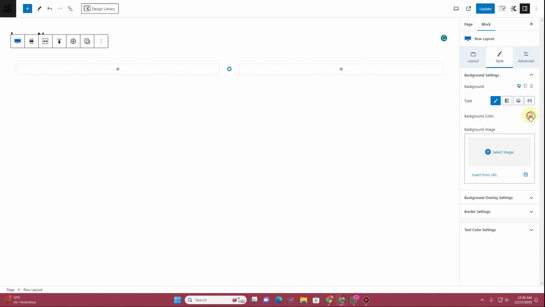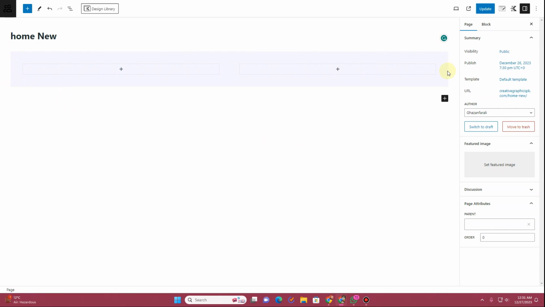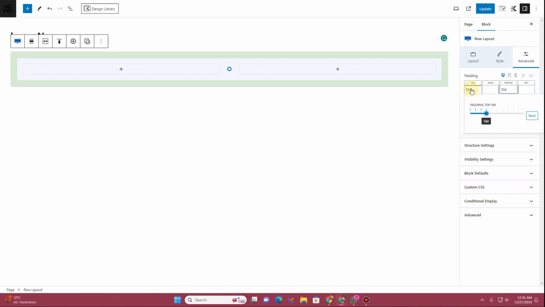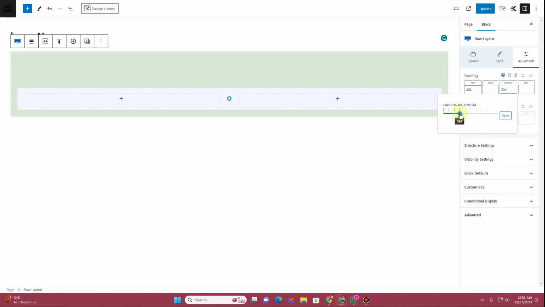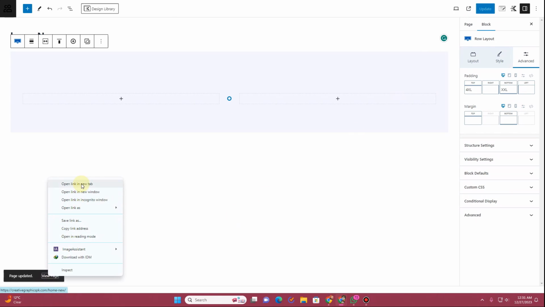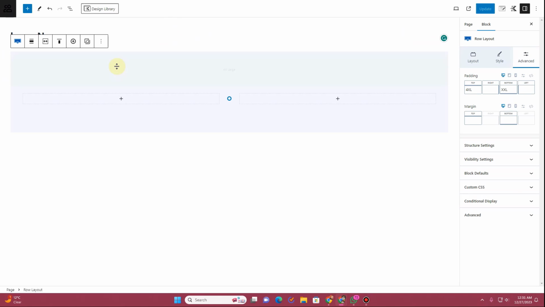Let's just go to the style tab and give it a background color. I'll give it a background color, and here you can see it is not actually the full width container. So let's just customize it further before we actually review it. So let's change the padding to the 4XL at the top, and for the bottom let's just change it to double XL. Alright, let's just update this, and let's review this page in a new tab. So right here you can see we have this container showing up right here, but we don't have anything on it, and it is not stretching to the left and right hand corner. So we need to fix that.